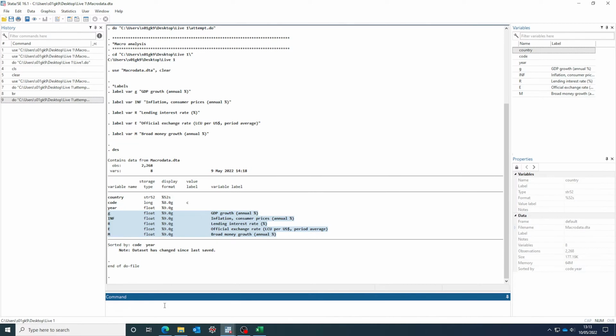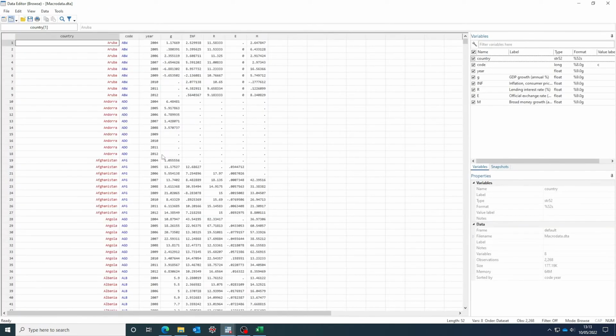I want to mention one thing, but I won't go into the details here. When you look into a country, it would be a string. So in terms of color coding in Stata, red color would refer to a string. Code is a country code. It's an acronym, it's a shortcut. And this already has been what is called decoded. So this has been converted from a string actually into something numeric. It doesn't look numeric, but actually it is.